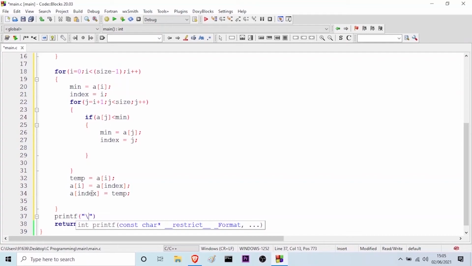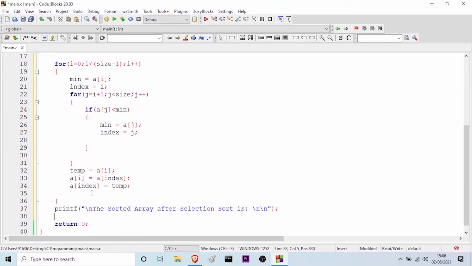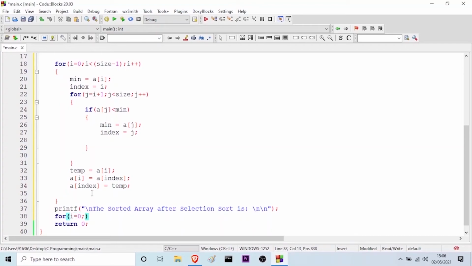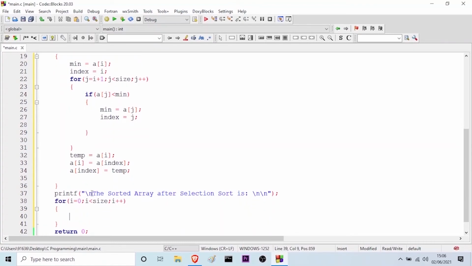So for that, I will use the \n first, and then I will write the sorted array after selection sort is again \n, and finally for this also we have to use a for loop for I equal to 0, I less than size, I plus plus, and inside this we will be printing our sorted array.